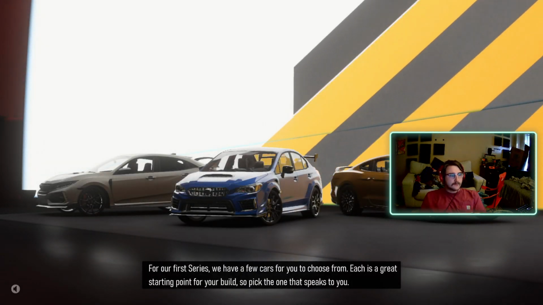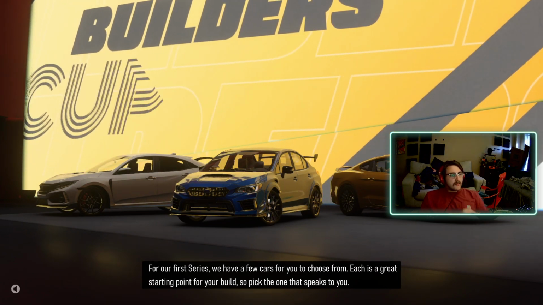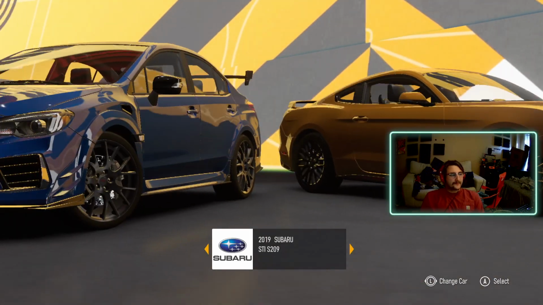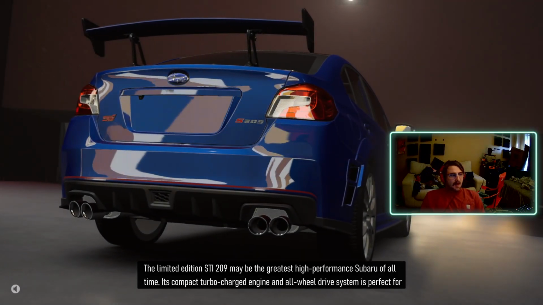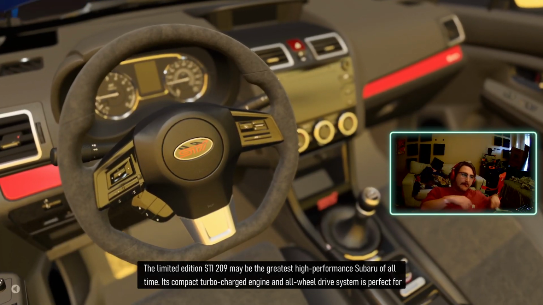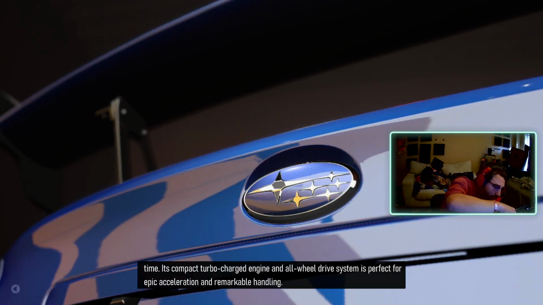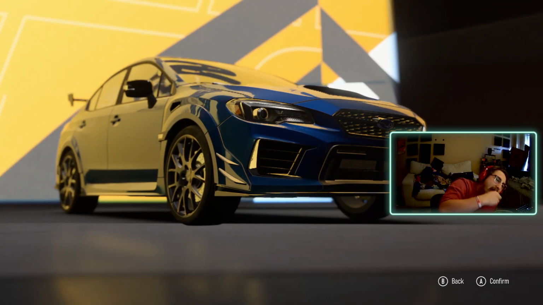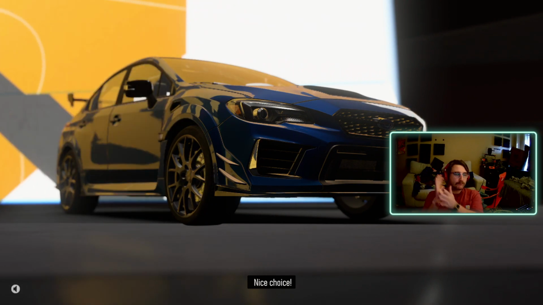For our first series, we have a few cars for you to choose from. Each is a great starting point for you to build, so pick the one that speaks to you. The limited edition STI 209 may be the greatest high-performance Subaru of all time. That's enough chit-chat, lady. Its compact turbocharged engine and all-wheel drive system is perfect for epic acceleration and remarkable handling. Nice choice.